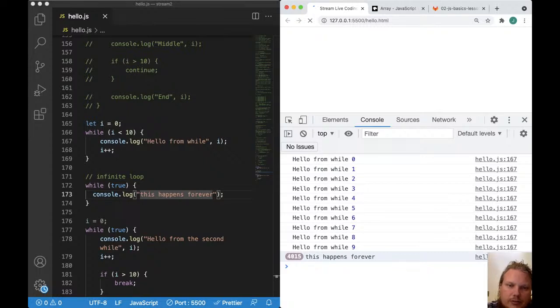Your computer might be a bit faster. The way I can stop this now is by killing this tab. But let's keep that running for a while so you can see how it increments. At some point it will use pretty much all of my memory, and then my browser will crash.